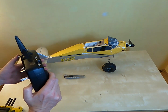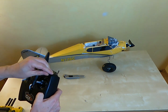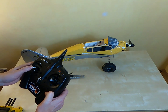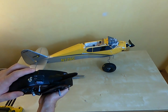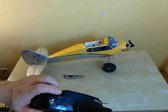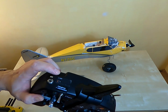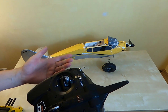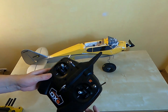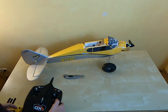It's all good. Throttle cut on. Everything is working. I shouldn't say it, but now I can press this more than 3 or 4 times before it fails. Good. Okay, so it works. Turn this off. And I will test it with the plane later. You guys don't need to see that, but obviously it's fine.